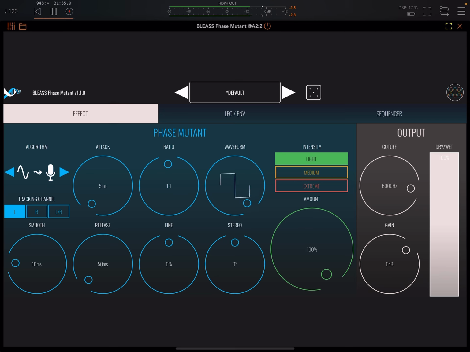So let's jump on to medium. And remember, we're still on the algorithm where phase mutant is the modulator. Okay, playing around with the waveform. Now play with the ratio, that's a lot more aggressive.